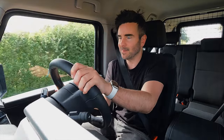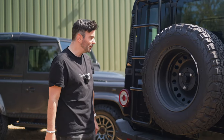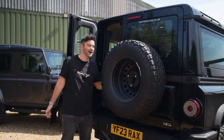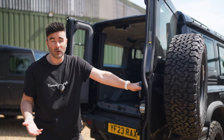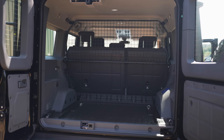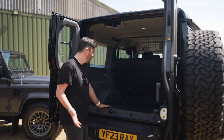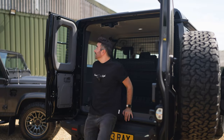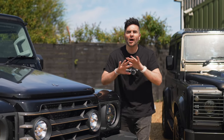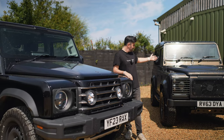The rear door to get to the boot is a 70/30 split — pretty cool. Press the little button and the slot opens, then there's a little handle to open it up fully. This beast can tow 3,500 kilograms, and inside there's 1,255 litres of boot space — colossal. You can also fold the rear seats down for even more space. Comparing warranties: with the Ineos Grenadier you get five years warranty, unlimited mileage — that's a fat statement saying this car is built to last.